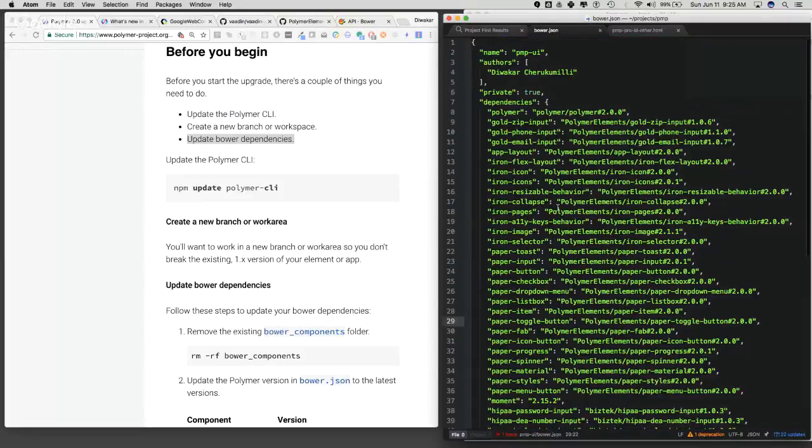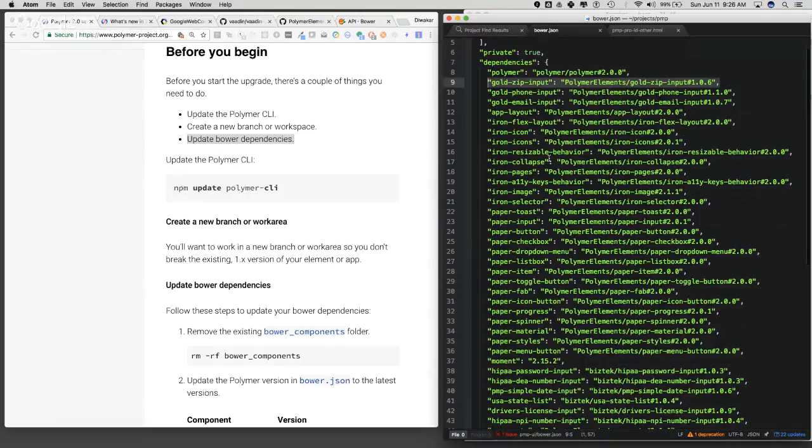If you see, I upgraded everything all the way from Polymer. There are a bunch of elements that don't have a 2.0 version. We use this gold zip input, and it looks like that gold zip input is still the older version. And gold phone input also looks like an older version.